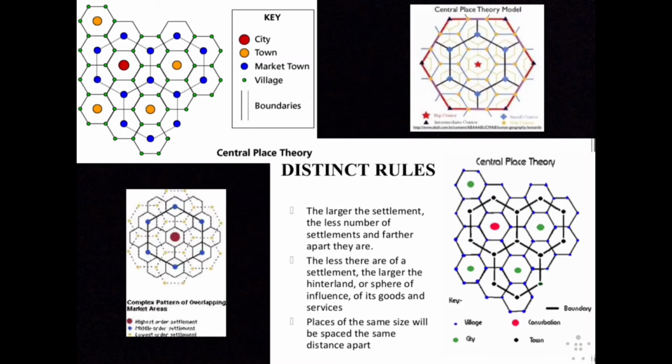Now moving on to the second settlement geography model. That is the central place theory. The central place theory views urban settlements as centers for the distribution of economic goods and services to the surrounding non-urban population. The theory is based on the work of Walter Christaller in a 1933 book entitled The Central Places in Southern Germany. His theory provided a model for settlement patterns that assumed that the following things took place.